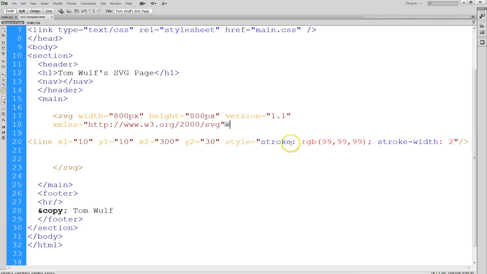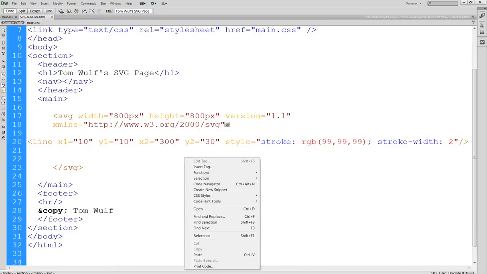So this is going to define the stroke. I'm using the RGB function that we know from CSS, and that's going to set the red, green, and blue to 99. That'll give me the color that the figure will be drawn in, and then the stroke width is 2 pixels wide. Now because this is a line, there's no fill color, it won't be filled.